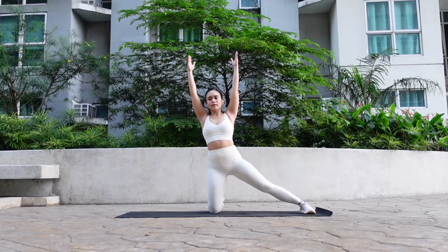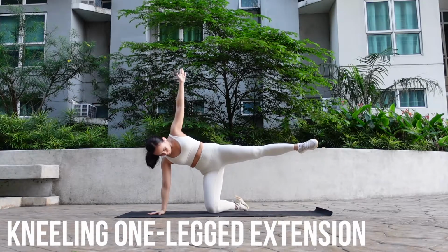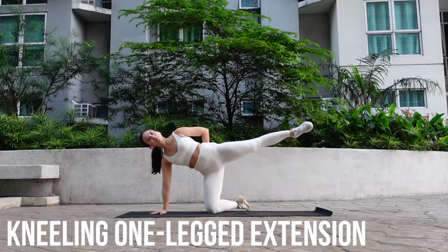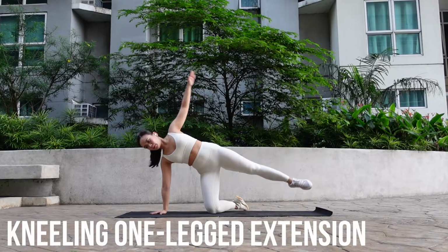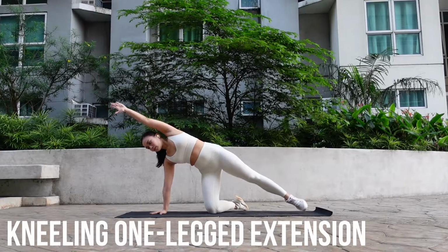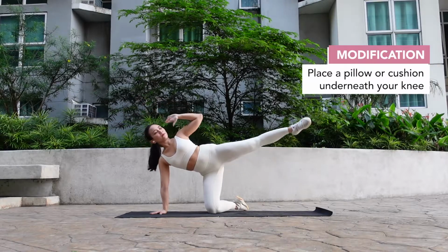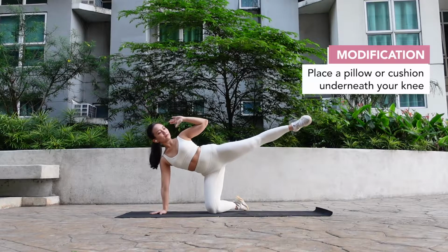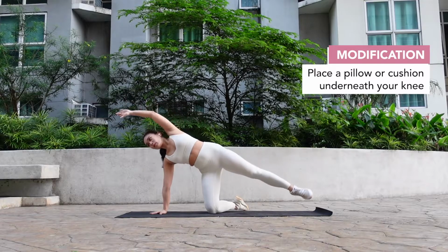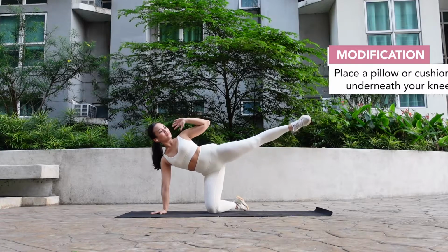Now right leg to the side. Adjust your shin down. Make sure that your knee is directly underneath that hip. Now start to lower and lift your right leg. Now adding the arms. Good. Engaging your core. Let's go. Re-squeeze and squeeze.